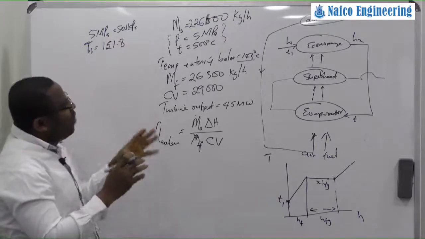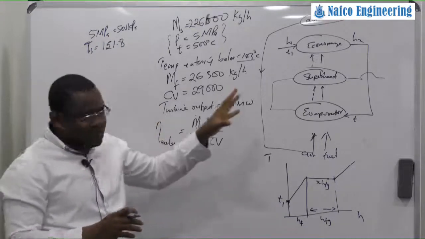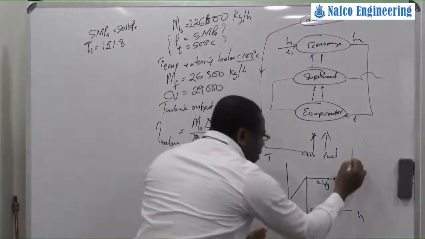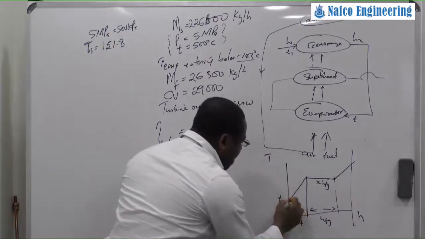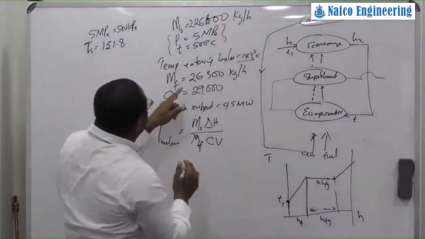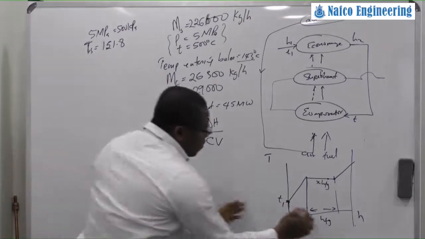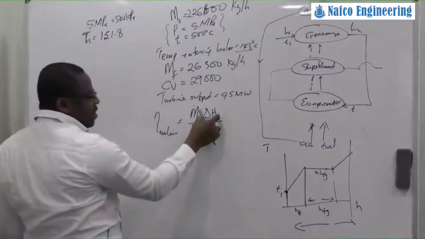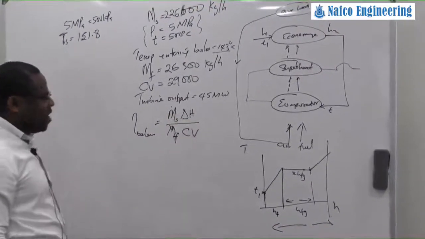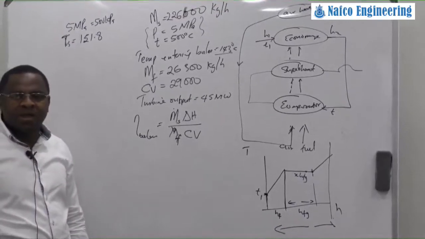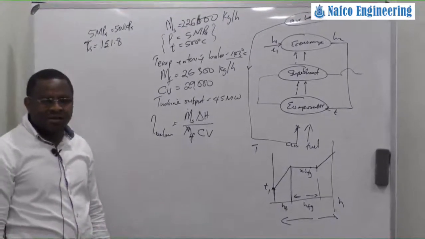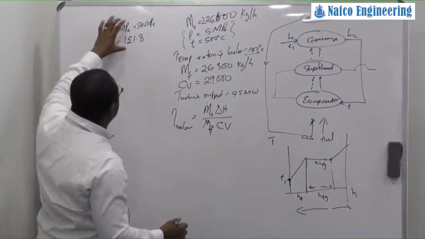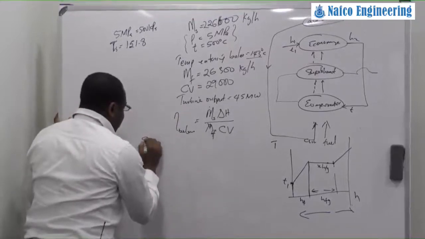So now you need to know the enthalpy of that superheat. Okay, because what we want here, we just need to get the enthalpy here, and we get the enthalpy at the entrance here, which is already given, which we can calculate from here. So that we know exactly what is the total enthalpy. Once we get the difference in enthalpy, then we'll put that here. Okay, did you get it? All right, so now let's just calculate. Let's look for, let's say, solution.